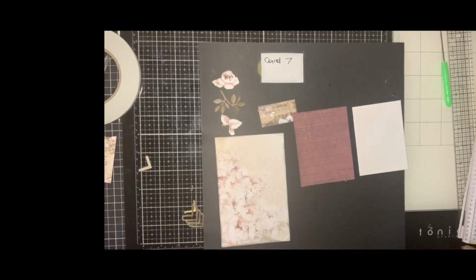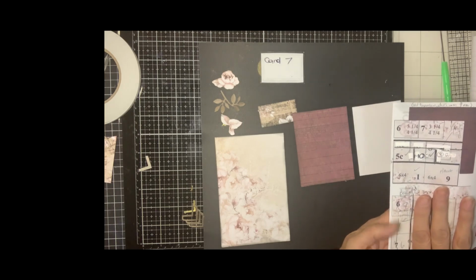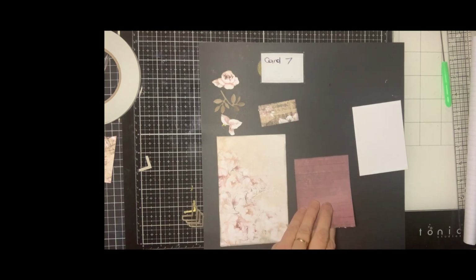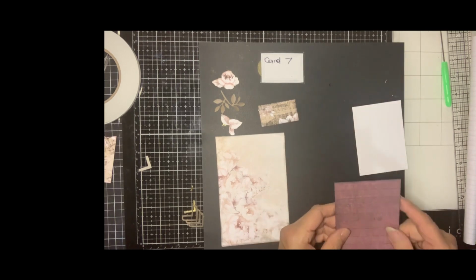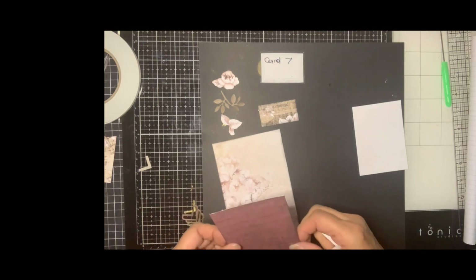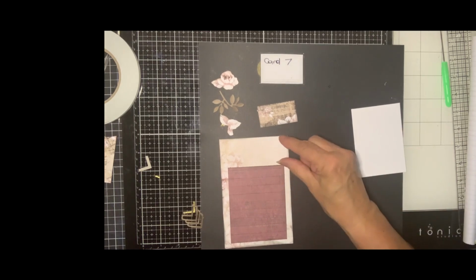Now this particular card, you had the pre-cut piece that you cut last time for card 6. You need to use the top square just here. Just ignore my other cutting, but it's this strip that you cut here, which is the piece with the rose. So from there you also have the strip that you cut, the 3 1/4 by 4 1/4, and you should have put this aside for card number 7. Now this particular piece needs to go down in the bottom here, and you want that 1/4 inch centered right down in the bottom of the card, with even borders either side. So just 1/4 inch from the bottom, because you need this width at the top.